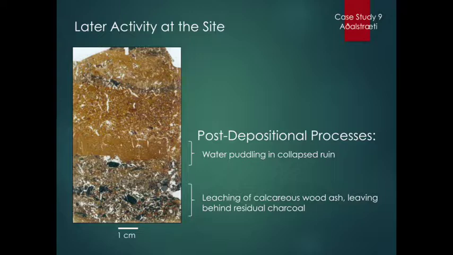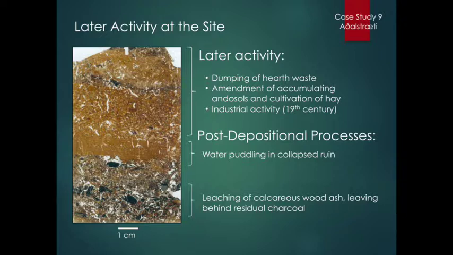A really important post-depositional process for you to think about, because it changes the character of your site so much. The color of it, the texture of it, the thickness of it can be altered by leaching. Okay, so that's one important thing to think about. And then, of course, we get later activities. So on top of the turf collapse and all that kind of water infiltration, we are getting later dumping events at Adelstreite. And eventually the site was turned over to agriculture. We can see that it was used as a hay field, and it was amended soils there in that hay field.